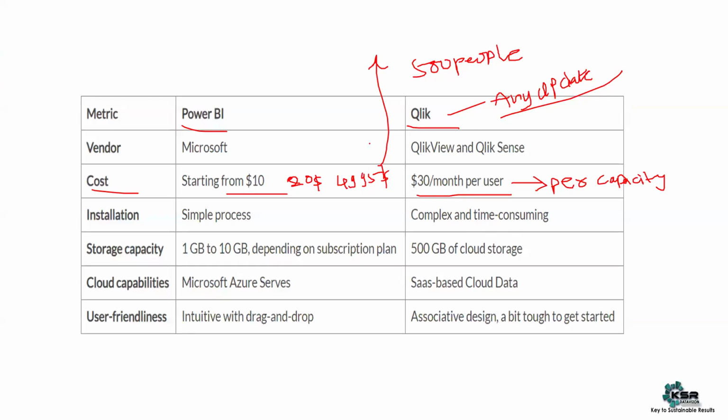If you divide 5,000 directly by 500, the zeros cancel and it would cost you around $10 per user. Premium per capacity means there is a certain set of people. If there are 500 people, you can directly share this. Whereas ClickView doesn't have any capacity, it has to go with individually $30 per user per month, which is costly.